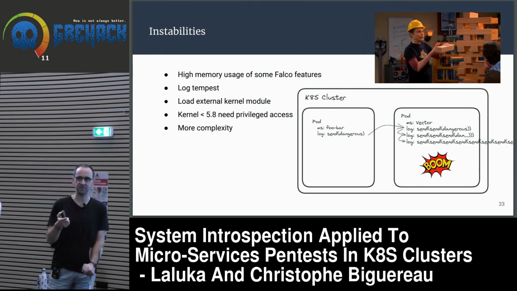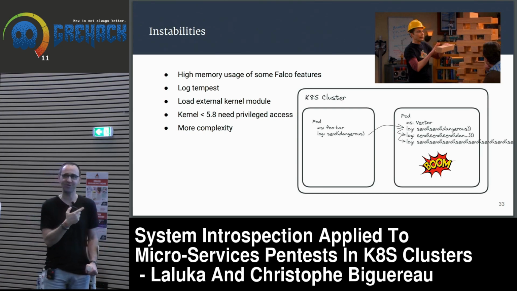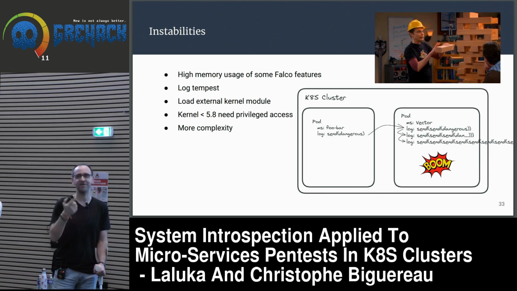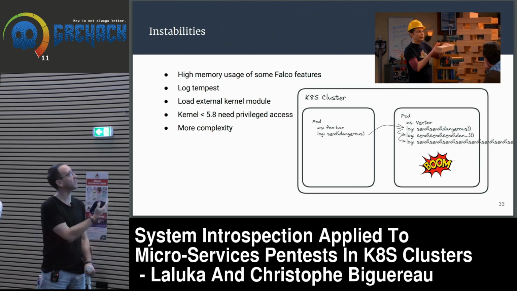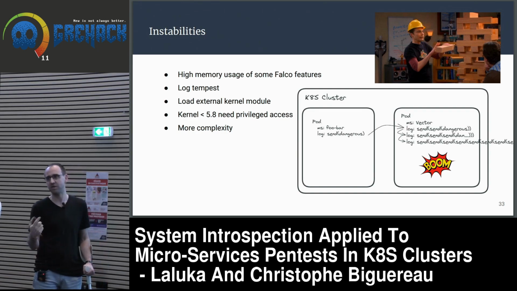Falco will read the syscalls and generate some logs. When you generate some logs, you have this call because it writes inside the file or in stdout. But if you don't tune the rules correctly, Falco will catch the rule generated by the log, and again, and again, and again, and we have the load test. Falco also needs some external module to read the eBPF, so it can be dangerous to load, especially for production environments.